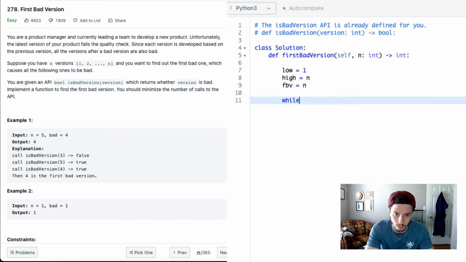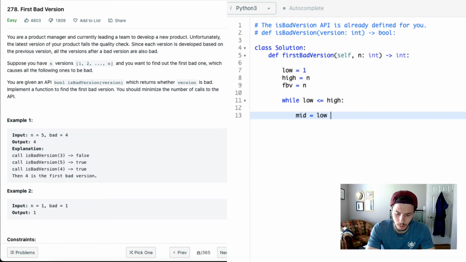We want to do while low is less than or equal to high. We want to create a mid, which is low plus (high minus low), integer divided by 2. The reason we do this is because we want to find the middle point of the points that we're still checking.